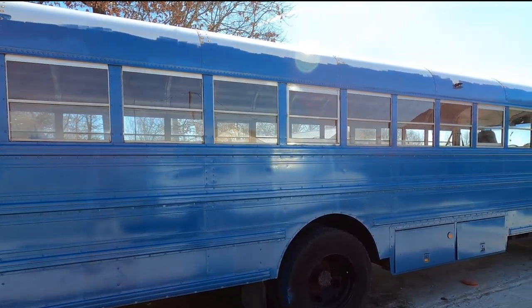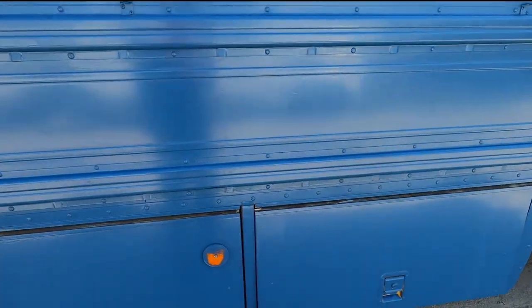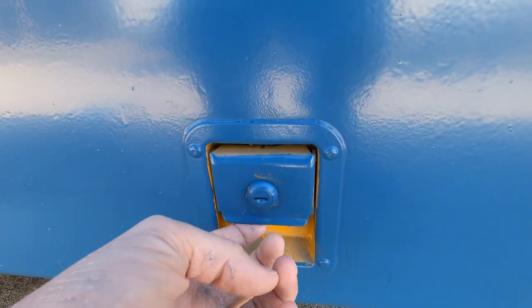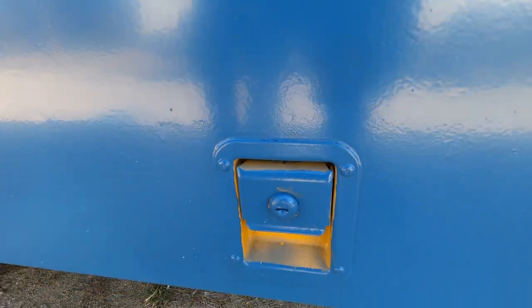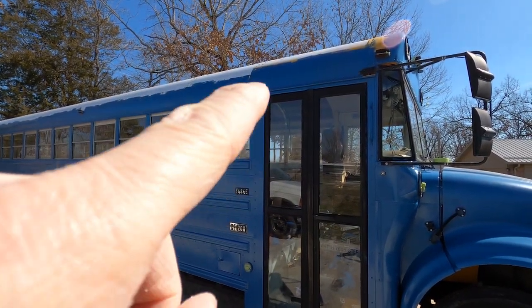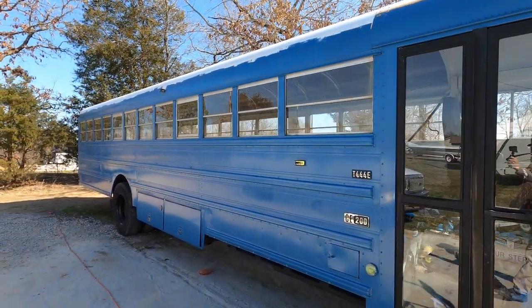I think the color looks good. Gotta remove this reflector still, and then need to get inside the handles to open up the understorage. There's a couple spots around the door too that I missed. I gotta go back and get those. But overall, I think it turned out pretty well.